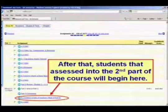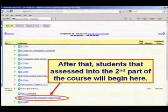But they will still have to do the orientation and then look down in the middle of the course and begin at symbols and sets and numbers. That's if you assessed into the middle of the course. If you're not sure where to start, you certainly are going to start at the orientation. But after the orientation, if you're not sure, ask your teacher. And by all means, ask your teacher any questions. That's what they're there for.